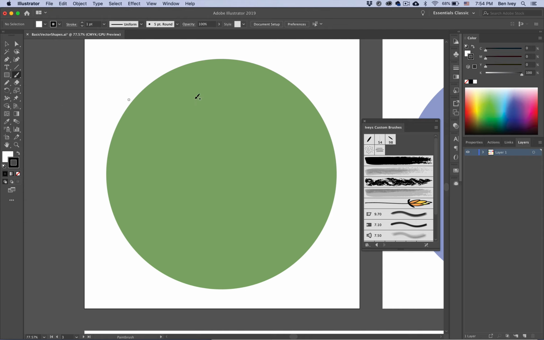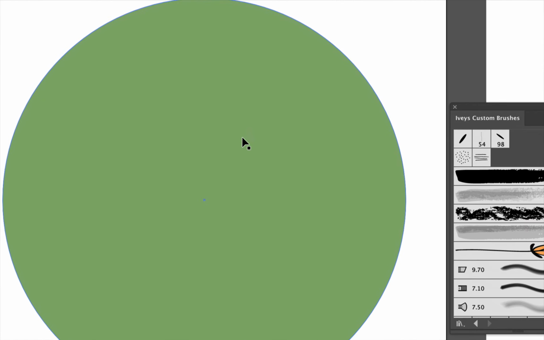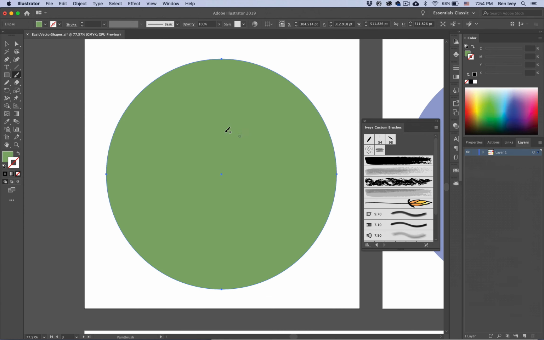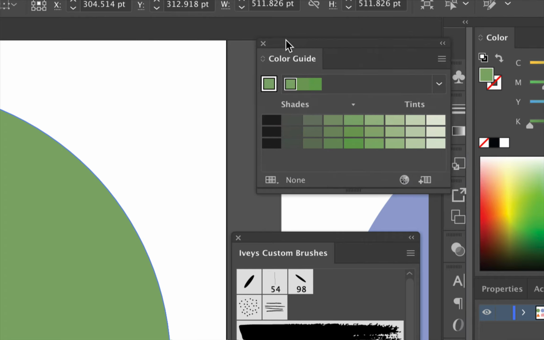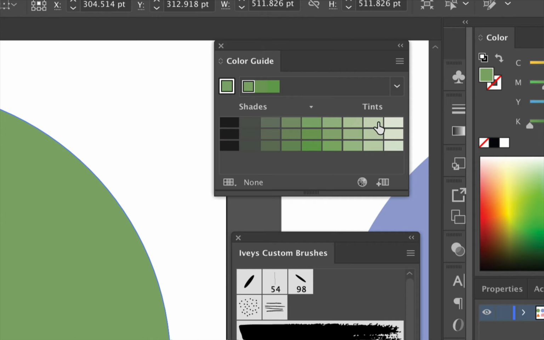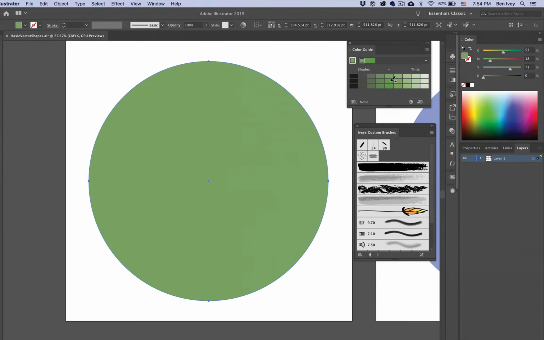Now, the first thing we can do is we need to figure out what color this is so that we can get the tints and the shades of that color. With your paintbrush selected, if you hold down the Command key, you should be able to click on the object and automatically select it. Notice now you've got that color as your fill color. From here, you can actually go up and open up your Color Guide panel. See if we can make it a little bit larger so we can see it. I'm going to drag it off. There it is. The Color Guide allows you to have tints and shades and actually different hue values of whatever color that you have selected.